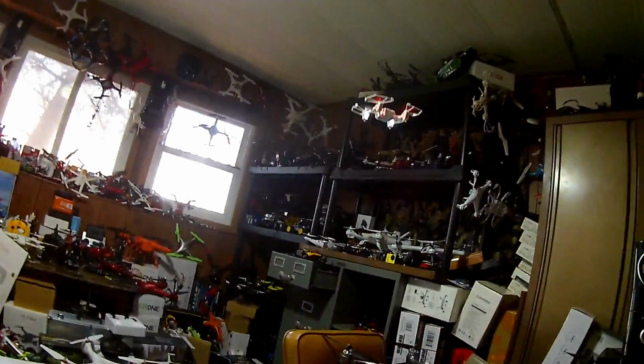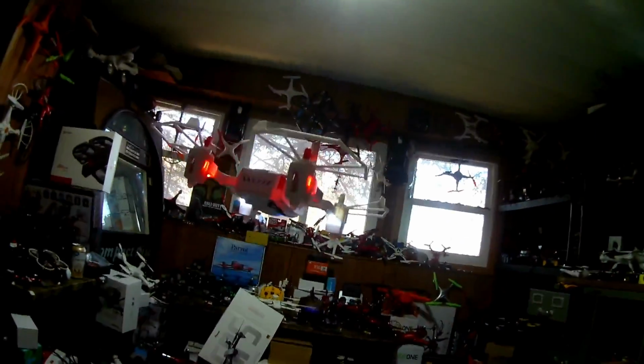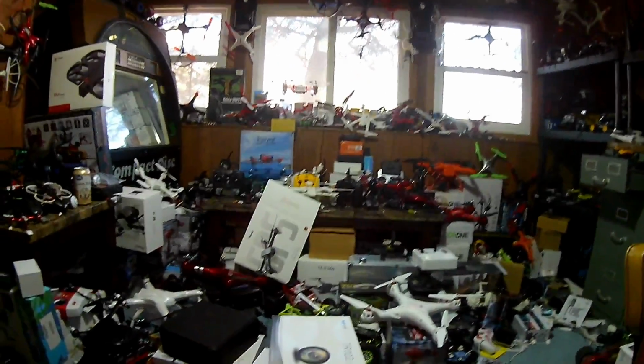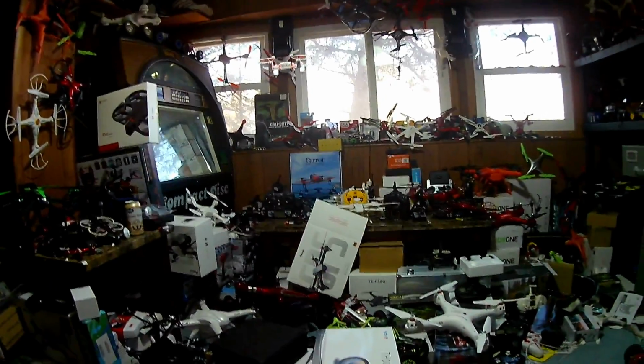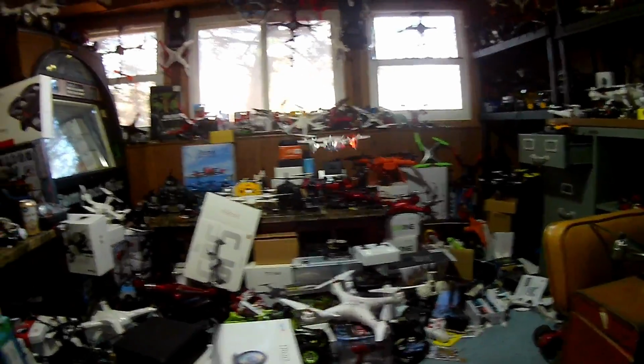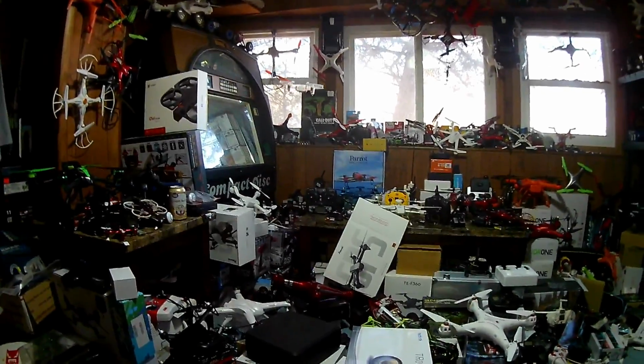We've stopped recording. And you get a blue light underneath when it's on idle, I guess you would say, or standby. When the camera's on standby and just transmitting here, you get a blue light. I would assume if you didn't have an SD card in there, it would probably flash. We are going for a full flight time on this.